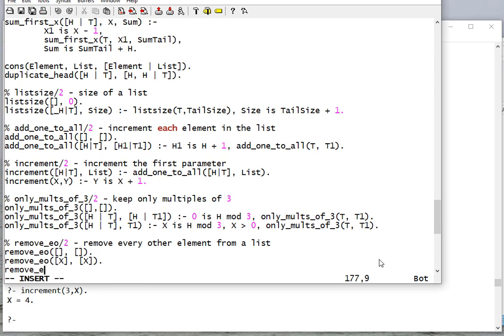Then if I remove every other element, now here, there's at least 2 elements in the list because I've checked the case where there's 1 and 2. So now there's something on the list, and then there's that every other one that I'm going to remove. So I don't care about that element. And I put the head back on. The second element I throw away. It's an anonymous variable. And then I'm going to do a recursive call on the tail, and that'll be the tail of my result.